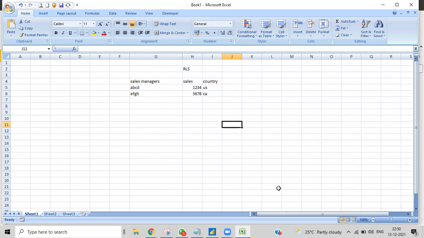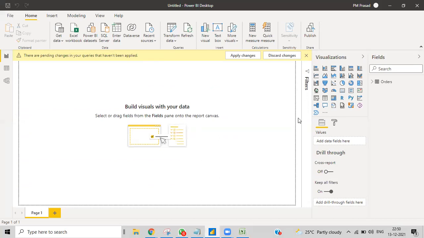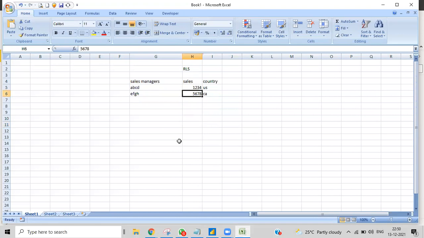If I give filters from here, obviously he can access this and convert that. And if I have hard coded it, then obviously I can't show for both of them. So there are restrictions using those approaches, but I don't want to do that. According to the particular sales manager, whether XYZ or ABCD, I want to restrict the data and show only that particular data. So in that case, this is where row level security comes in.